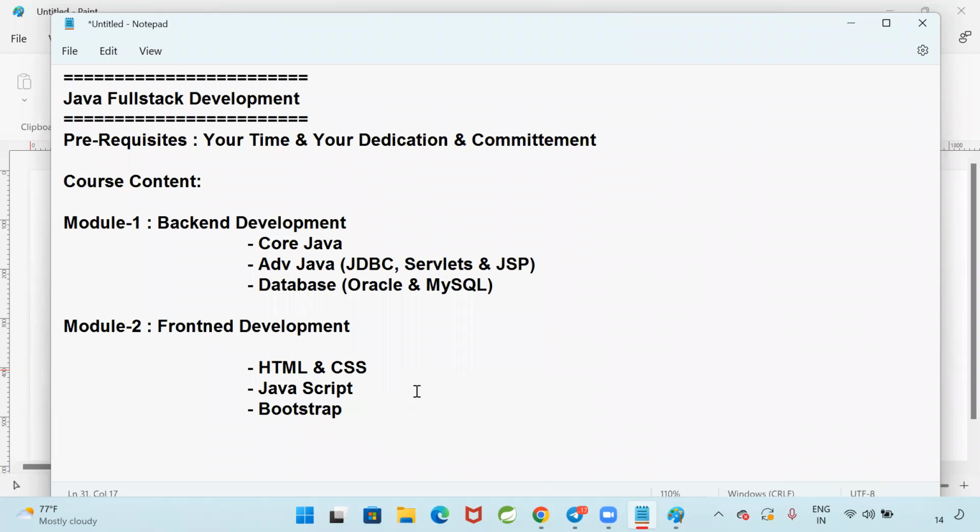Got my point? Along with this, to develop the application's front end, people currently in the market are using Angular or React. You need not learn both. One is sufficient. Either Angular or React is sufficient to develop the front-end part of our application. Are you clear? So, back-end development and front-end development.